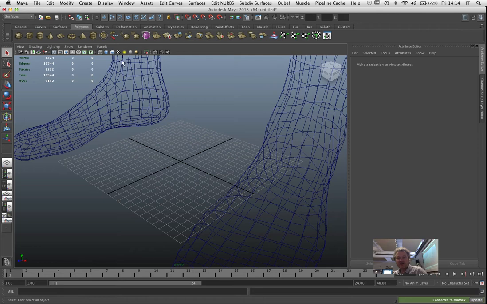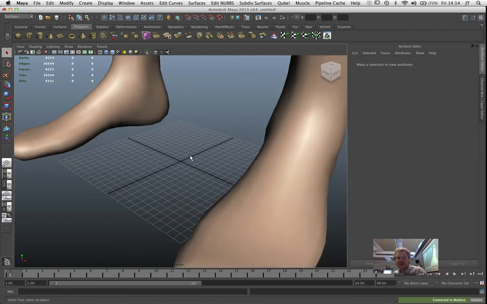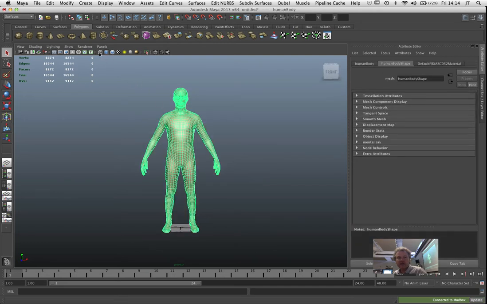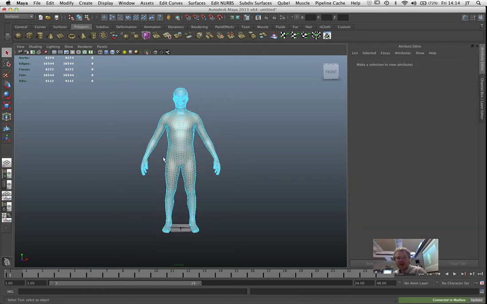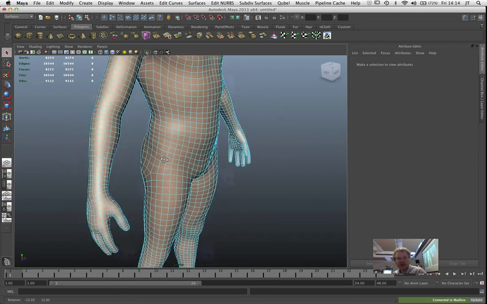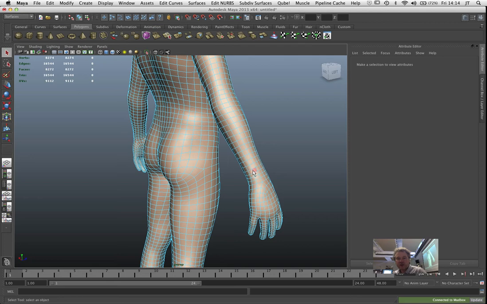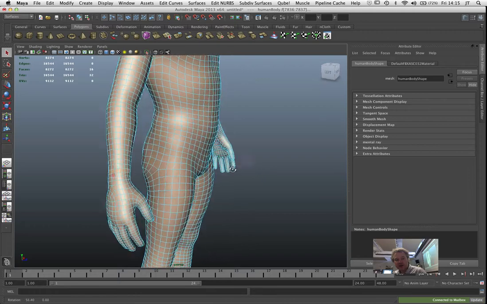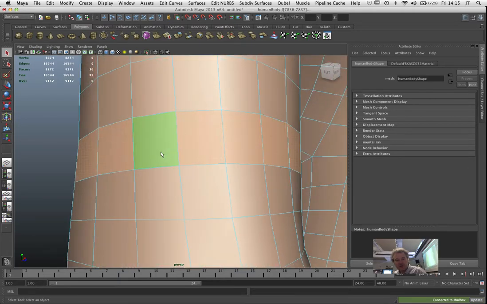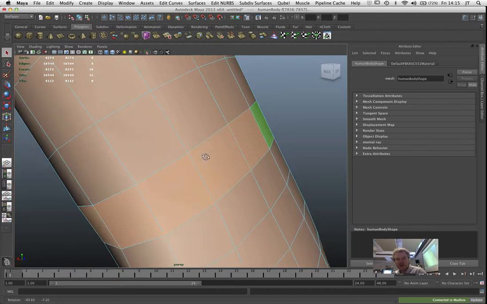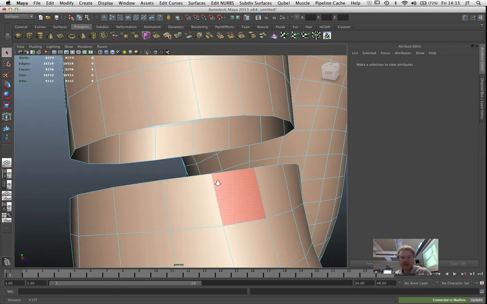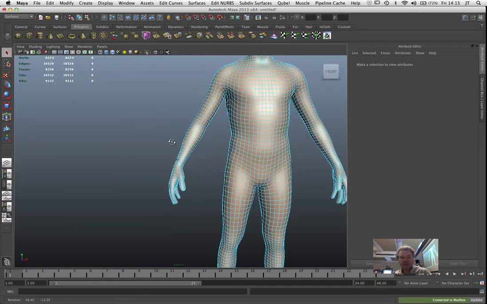So once it comes into here, I'm just getting the feet. I press A on the keyboard to get the whole object. And what I'm going to do is delete some of these features by going into faces mode. I can select an edge loop of these by selecting one face and then shift clicking the ones next to it. If you press F, I can zoom in, and you see that ring there has been selected, and I can delete that. So this way I can select certain elements that I need, like the hand.